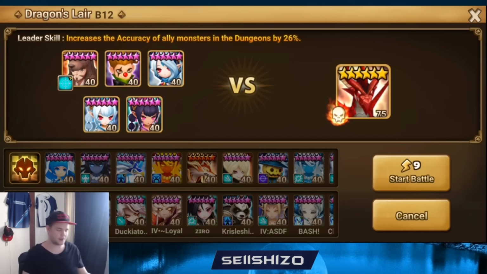Seiishizo here, another B12, the last one of the B12 dragons, the long awaited one. How do I clear B12 when you already see, oh, it's a Martina user, so I cannot replicate this team? Don't worry, wait until the end of the video. I'm going over other teams as well, and in this one I'm actually going to showcase some of the other teams, which I didn't do in the other B12 videos.